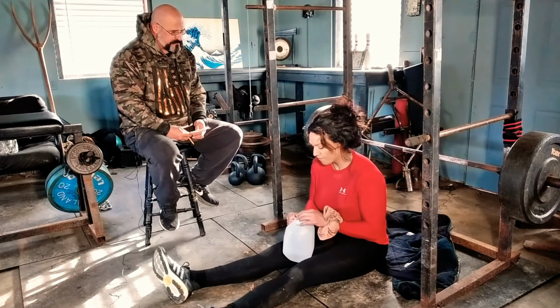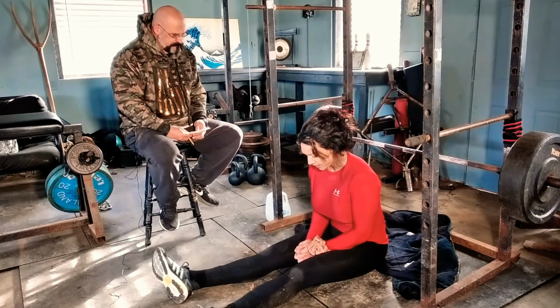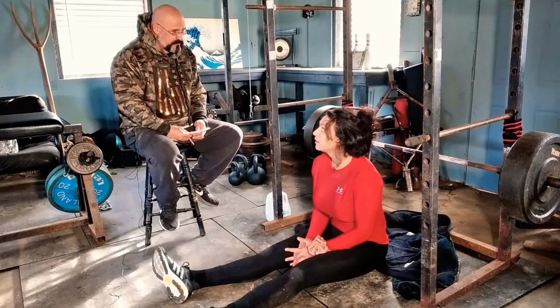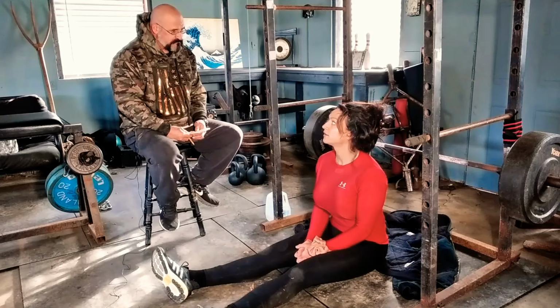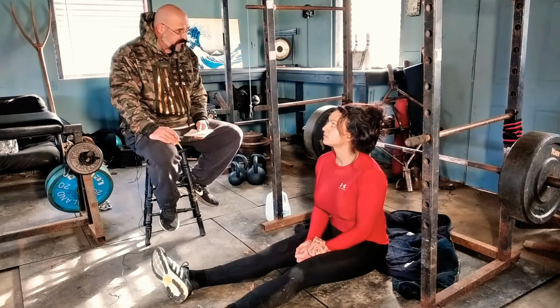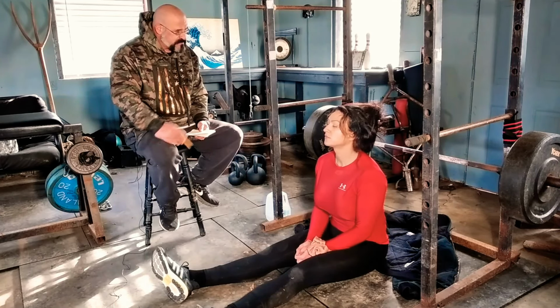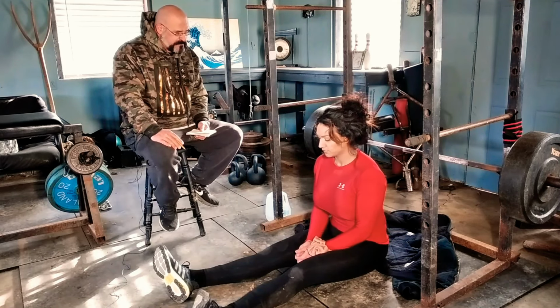And I think another thing that's very positive about this workout, since it's time structured, if you happen to be in a hurry and you want to get a decent workout in and you had a big long workout planned but the events of the day didn't work out so well for you and you don't have much time, if you have 15 or 20 minutes, you can get a hell of a workout. You just have to have the right weight and choose the right number of reps. I like fours for this.